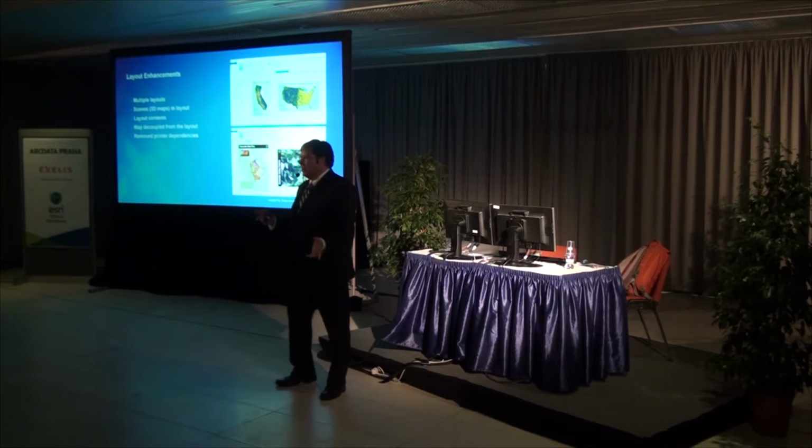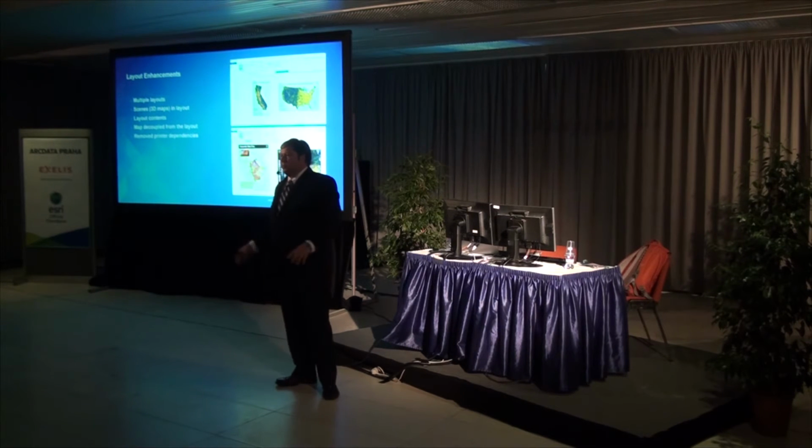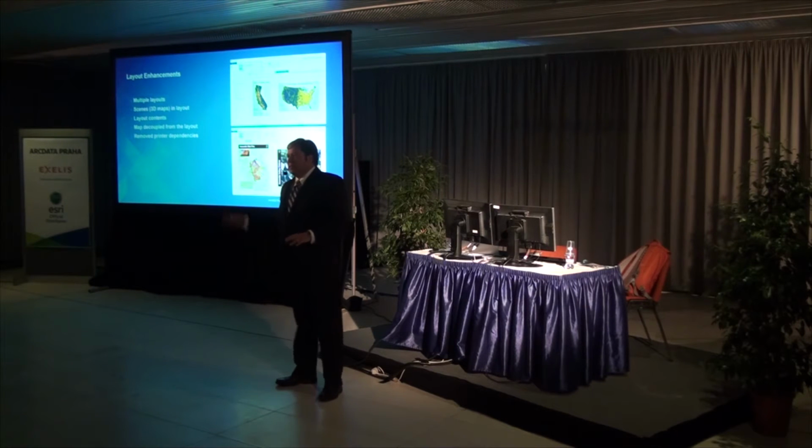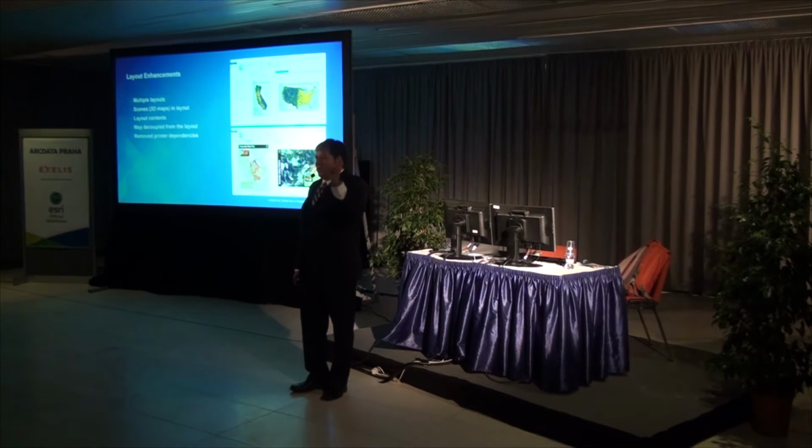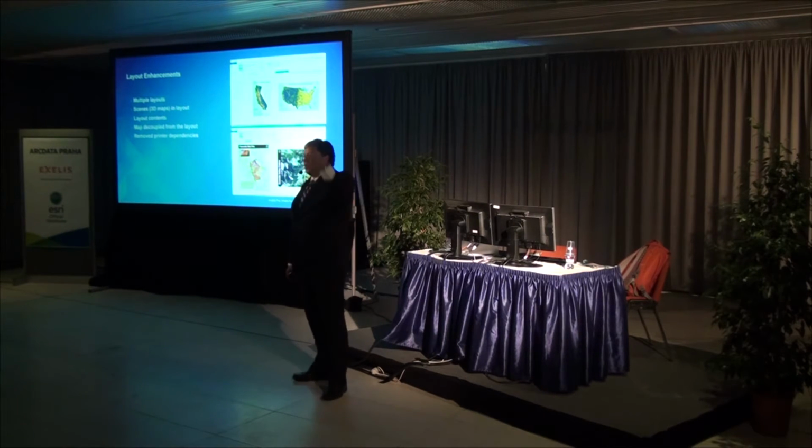In ArcMap, you'd have to export your scene out to a JPEG file or a TIFF file and then put that on your layout. Here you can put the actual 3D map in your layout. There's a layout contents pane, so you can get all the layers that are part and associated with your layout in a contents pane, just like you have layers in your map. And you can control the draw order and get to their properties and do things like that from it.